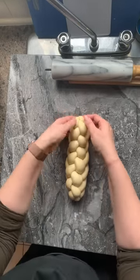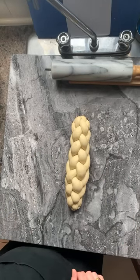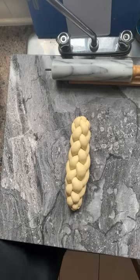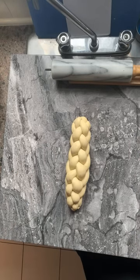And voila, your own six strand challah. Beautiful, cool song. Yes, at least you remember the steps.